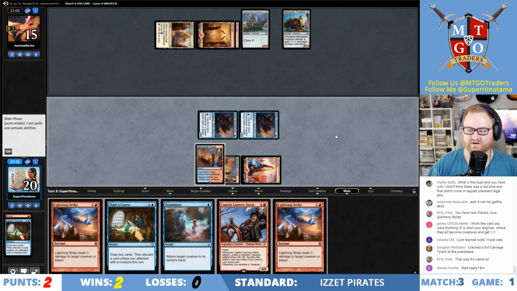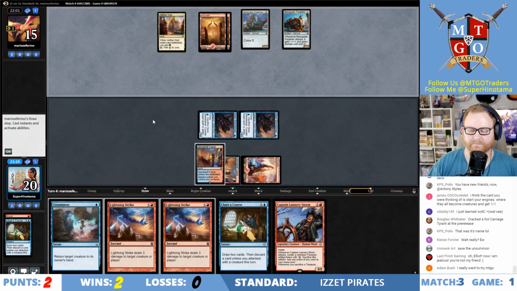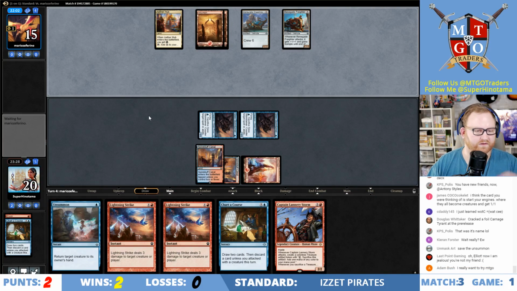Spire Bluff Canal, very nice. And we have an Unsummon available to us for whenever they crew something. So I think we're doing good.